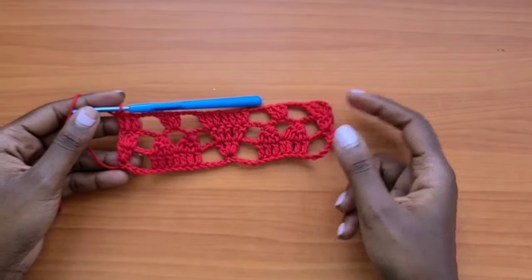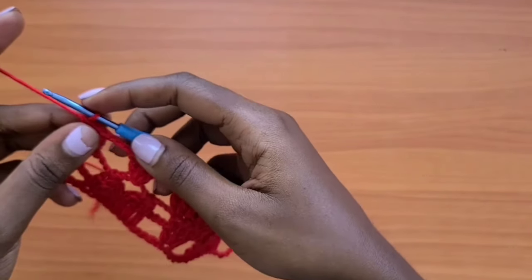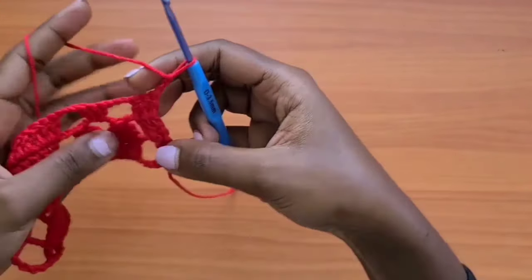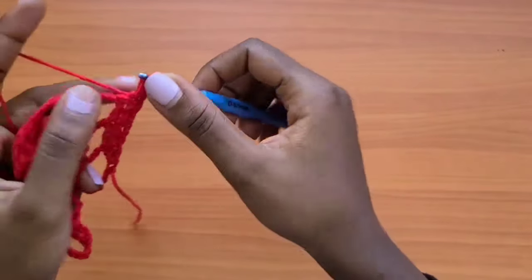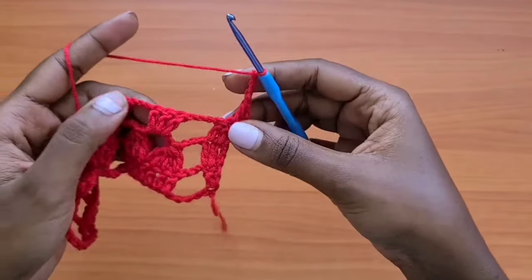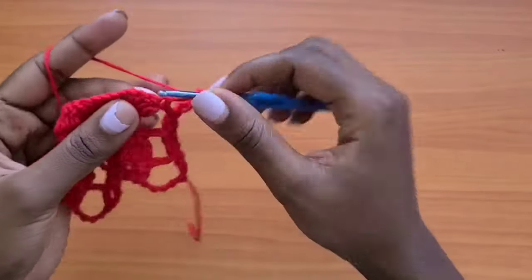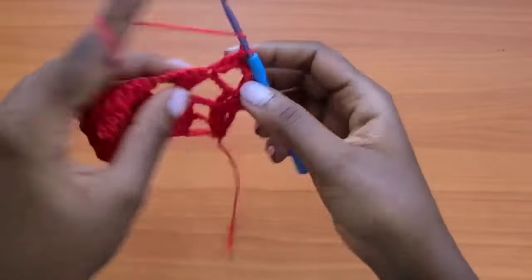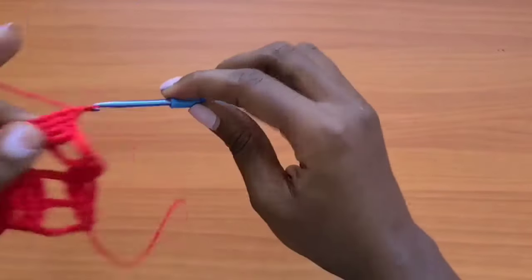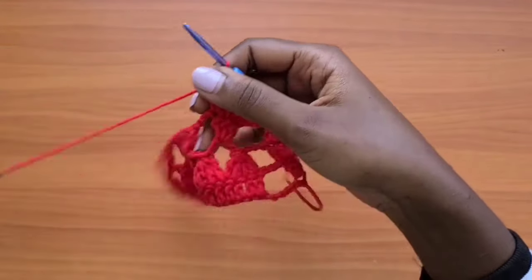So let's go on to row four. Row four is going to start with a chain of three, turn your work, one double crochet into the next double crochet, make a chain of three, and then increase the next three stitches into five. And by now you should be knowing how to increase. You place two double crochets on the edge, then one double crochet into the middle stitches. So this is the edge stitch, so it will get two double crochets. So that way we've increased three double crochets to five double crochets.